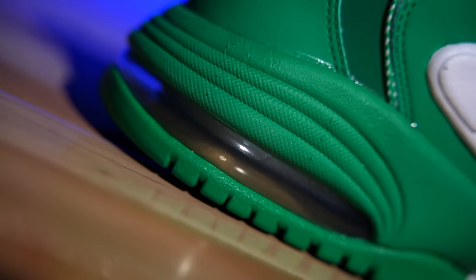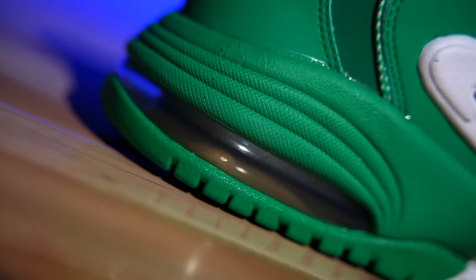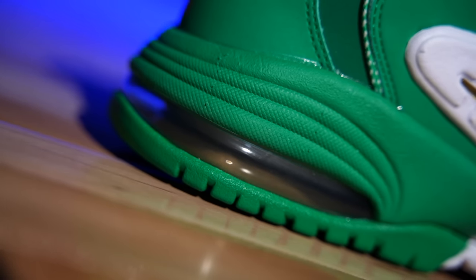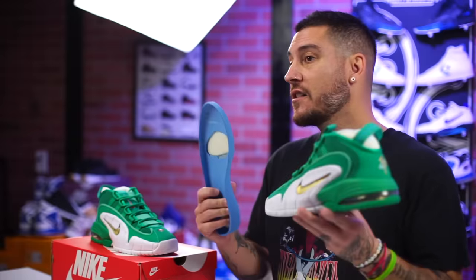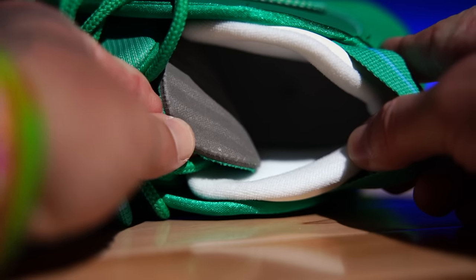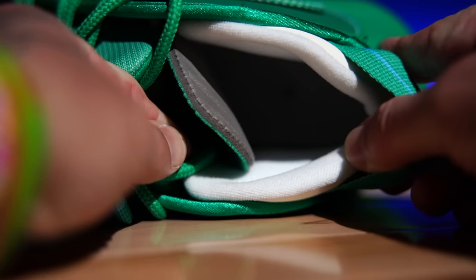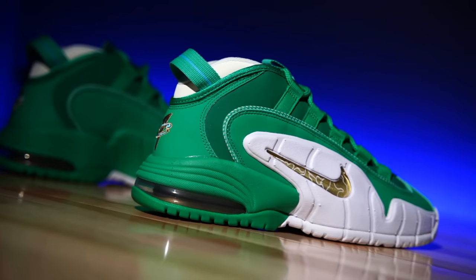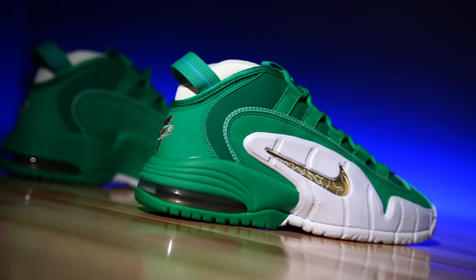As far as tech is concerned, the rear tech is completely visible — you've got a max air unit back there, which was huge and awesome back in the day. In the forefoot there's a zoom air unit. The insole is a cheap piece, so you can either keep it in or remove it before you wear them. There is glue down there, so if you do want to remove it after wearing, use a hair dryer to heat up the glue, otherwise you'll have foam bits stuck in there.